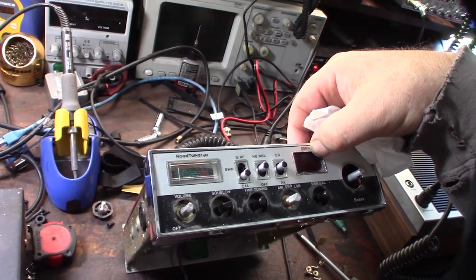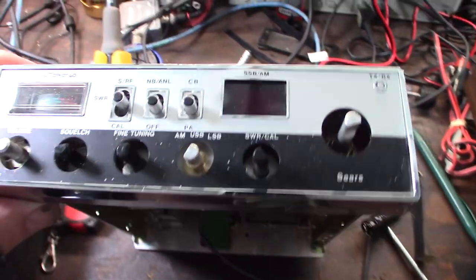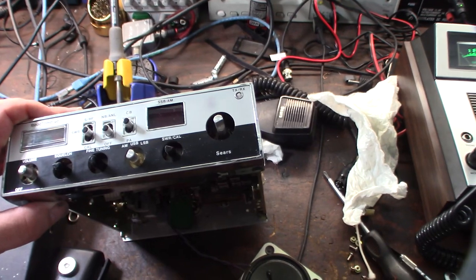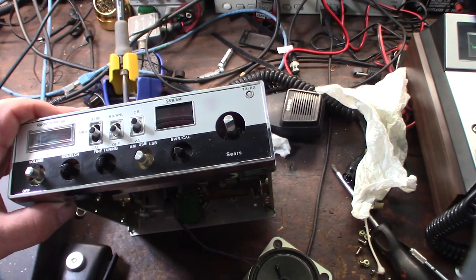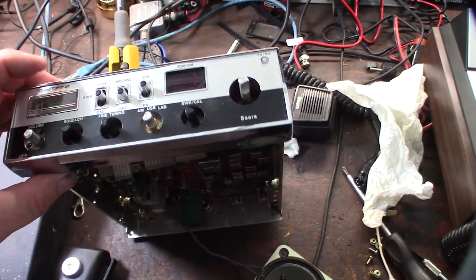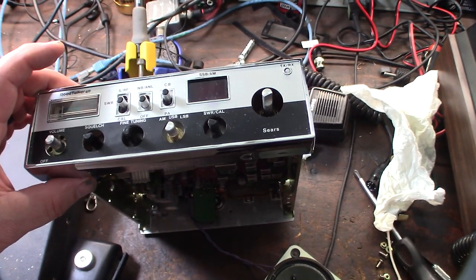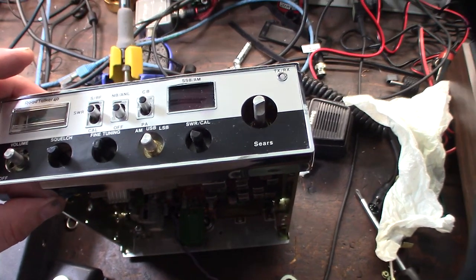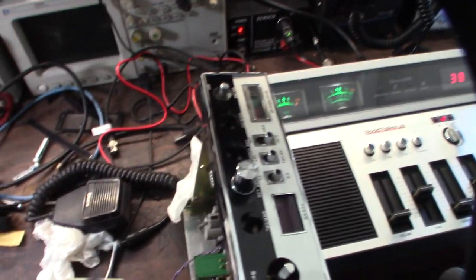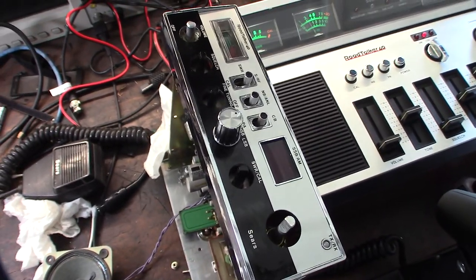I just want to take that black paint off. Here's a close-up — I just did a quick wipe down with water. You can still see those little white specks — looks like some paint overspray. Rubbing alcohol did the trick — this is going to turn out to be a really clean radio. I'm going to see if I can get some DeOxit down into those pots on the front because it's going to be really hard to take this face plate off. I'll let the DeOxit soak into those pots; hopefully it will come down to the stem.